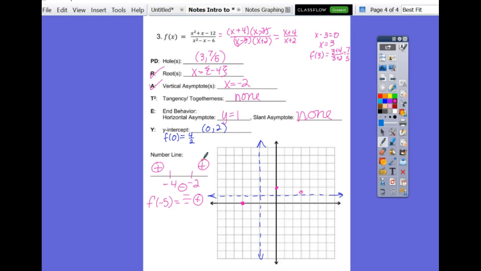So watch. That tells me at -4, I want positive. So that's above the axis. So I think it's probably going to go here, but I have to see if it's going to cross the asymptote, because that's still positive. Remember the last time it couldn't cross the asymptote because that would go from negative to positive, and we knew it didn't. But this time, we don't know if it crosses or it doesn't. So we have to test to see if it does.